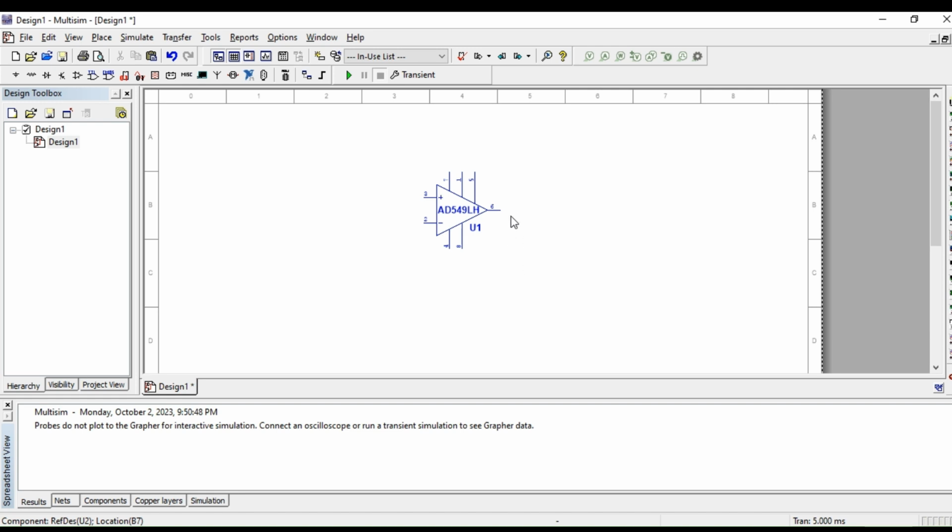Okay, so we should know from the data sheet what these pin numbers will be for us. So let us zoom this IC first. Go to view.